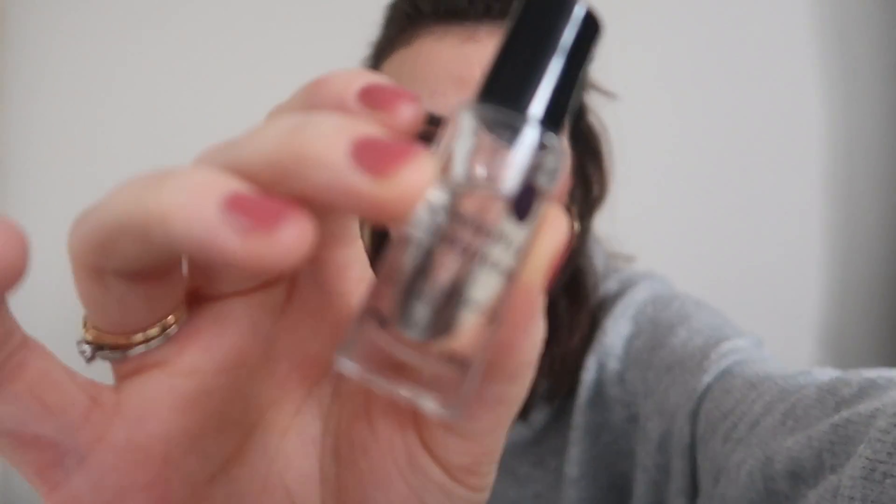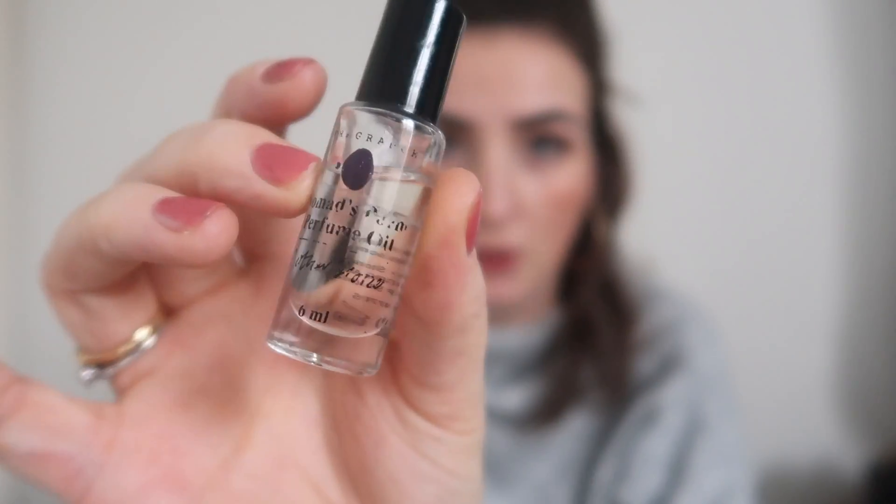Fragrance-wise, this is not a surprise — I'm not even sure if I should mention this in my favorites because you guys already know what it is, but it's Chanel Number Five. I recently got the red edition for Christmas. Also, this fragrance oil by & Other Stories — I always have it in my handbag so the packaging is a little trashed — it's Nomad's Poem and it's a dupe of Byredo Velvet Haze. It smells exactly the same.